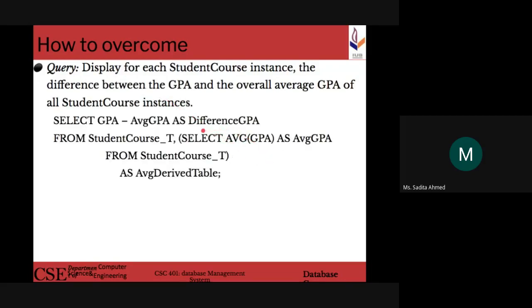Once again, simply inner query মধ্যে ফার্স্ট অ্যাভারেজটা ক্যালকুলেট করে নিব আলাদাভাবে। আমরা কি চাচ্ছি? জিপিএ অ্যাভারেজ জিপিএ ডিফারেন্সটা দেখতে চাচ্ছি ফর এভরি সিঙ্গল স্টুডেন্ট কোর্স ইনস্টেন্স। ফার্স্টে আমরা ইনার কোয়েরি যেটা ইনার কোয়েরিতে আলাদা করে অ্যাভারেজ জিপিএটা ক্যালকুলেট করে নিব, রাইট? অ্যান্ড অলসো প্লেস দ্য অ্যাভারেজ জিপিএ রেজাল্ট আন্ডার অ্যান এলিয়াস so that you can use it easily later on, ঠিক আছে? আমরা একটা এলিয়াস আন্ডার রাখলাম এফজি জিপিএ, এটা আমরা আবার এই জায়গাটায় ইউজ করব, ঠিক আছে?